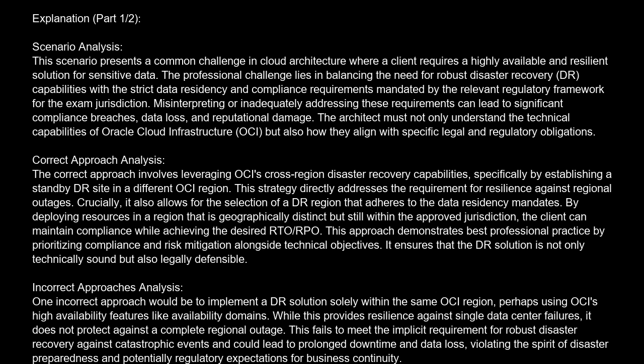Misinterpreting or inadequately addressing these requirements can lead to significant compliance breaches, data loss, and reputational damage. The architect must not only understand the technical capabilities of Oracle Cloud Infrastructure (OCI), but also how they align with specific legal and regulatory obligations. Correct approach analysis. The correct approach involves leveraging OCI's cross-region disaster recovery capabilities, specifically by establishing a standby DR site in a different OCI region. This strategy directly addresses the requirement for resilience against regional outages. Crucially, it also allows for the selection of a DR region that adheres to the data residency mandates.